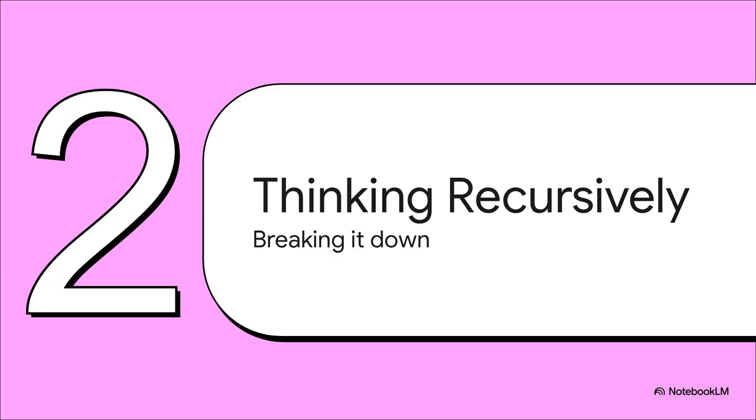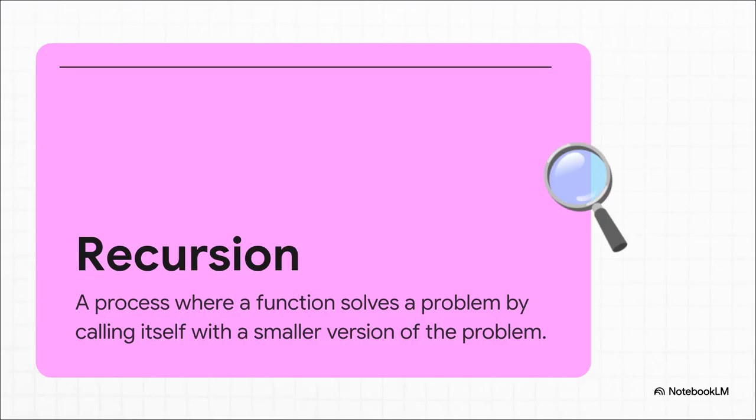The answer is a really beautiful and powerful technique, and it requires us to start thinking recursively. Okay, so what is recursion? It sounds complicated, but the core idea is actually pretty simple. It's all about breaking a big, tough problem down into smaller and smaller pieces that are just miniature versions of the original problem. A function that uses recursion will call itself to solve these little mini-problems until it gets to one that's so tiny it can be solved instantly.